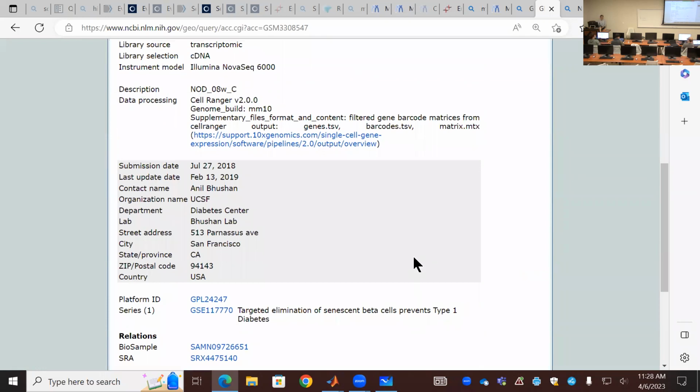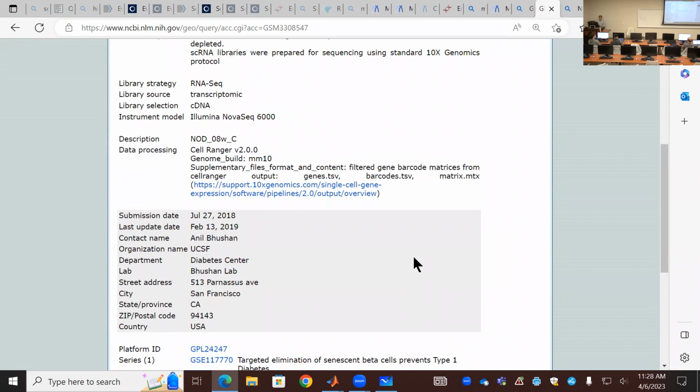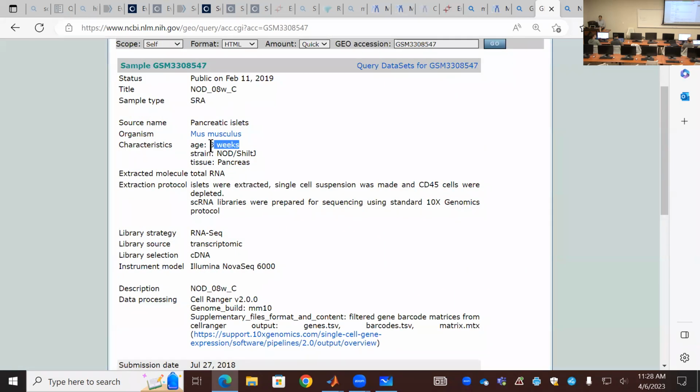Now we don't have a method to compare two different conditions. For example, this sample is from different weeks. Okay, this is 8 weeks. Another sample is 14 weeks. Another sample early. So can we do this highly variable gene detection at different time points and see whether, okay, some genes always highly variable expressed across time, but some new highly variable gene appeared in the later stage. How can we do this analysis? I have no idea right now.